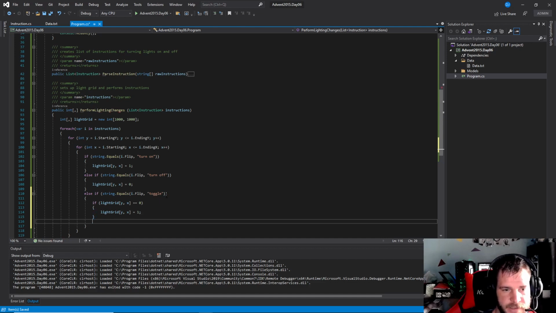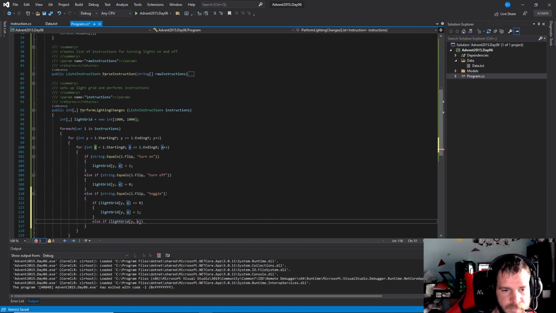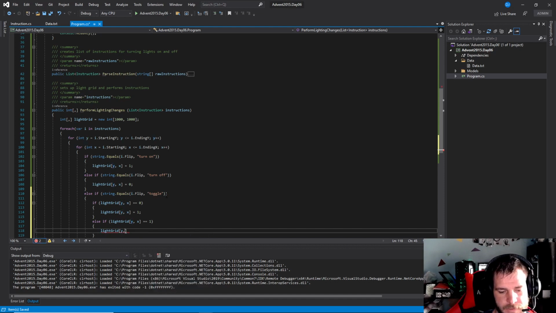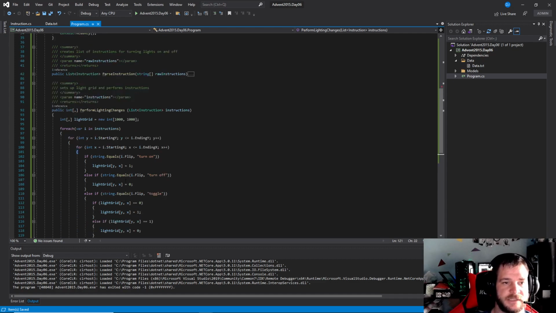Else if lightGrid at y comma x equals 1, then you're going to set y comma x equals 0. So you're going to flip it to whatever it's not. So this is going to set our light grid up.